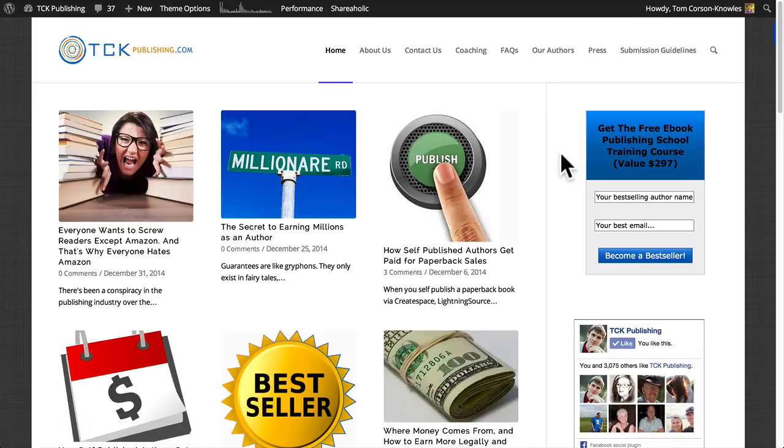In other words, you wouldn't want the first widget to be something that does not make you money or does not help you attract new customers or readers or grow your business, because that would be a waste of that really valuable real estate of your website. So think about it like real estate. Everything above the fold is super valuable. Everything below the fold is not as valuable.